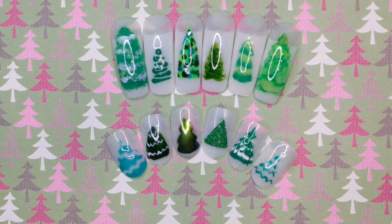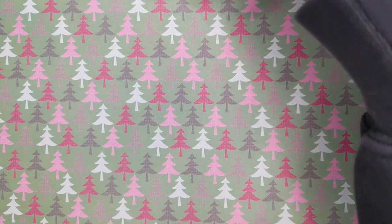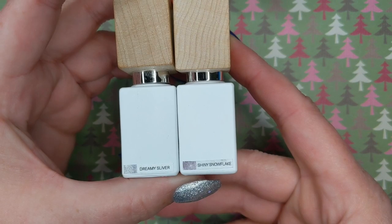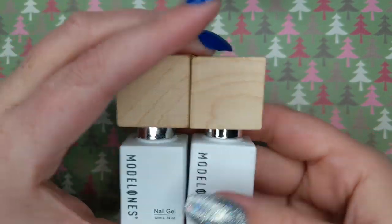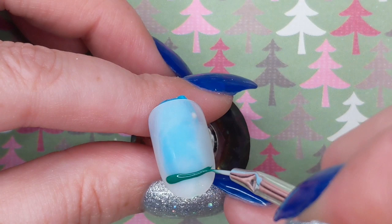So let's get started. First up, what's on my nails? The blue is this cream gel from Model Ones. It's number 005. And the silver is a combination of these two. I think it's shiny snowflake and stuff. Can't remember.